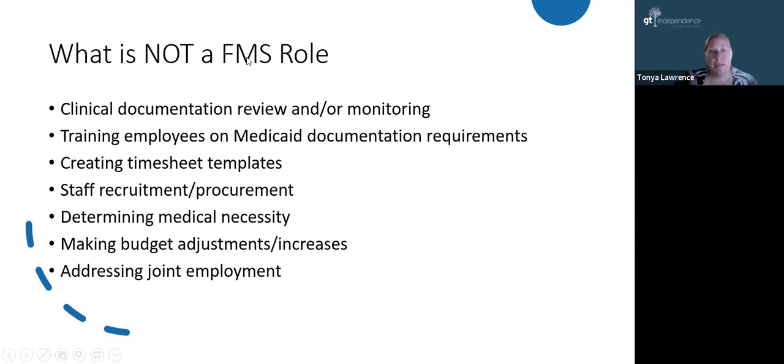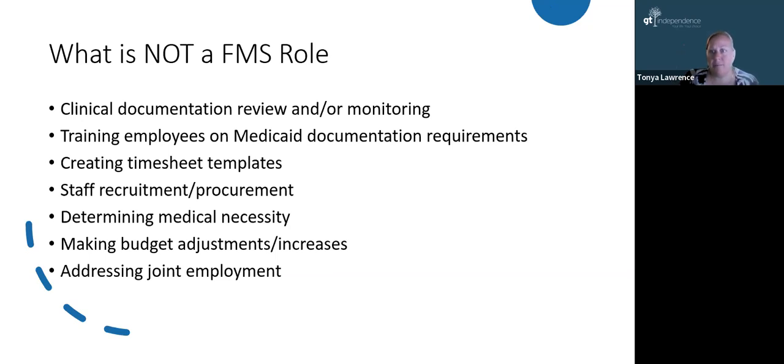Correct. So GT Independence does have a caregiver listing within our portal, and it's accessible to anybody who has access to the portal. It's basically a database of persons who have provided services through GT Independence in the past, or maybe even currently, and have voiced that they are willing to provide services for other participants. So you can search that list by a number of miles and a radius from your zip code, and it'll give you all the persons who have held their hand up and said, yeah, I'd be willing to provide services for another participant.